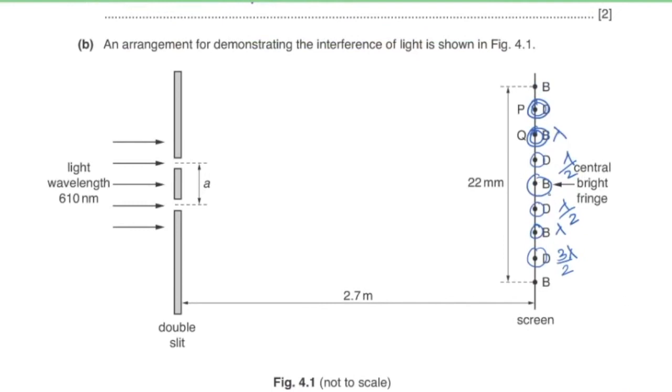Remember that at the central bright fringe, the path difference from the incoming waves from these two slits is going to be 0. The next dark fringe on either side will have a path difference of lambda/2, that's half of a wavelength. And then the next bright fringe will have a path difference of a complete 1 wavelength, and the next to it would be 3/2 lambda, and then next to that will be again a bright fringe with a path difference of 2 lambda, and that continues. So every time a fraction of path difference occurs, that point will be a dark one, and all the whole number path differences will be the bright fringes.